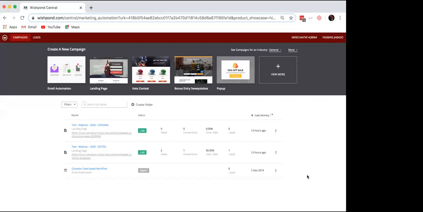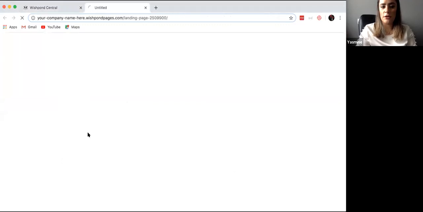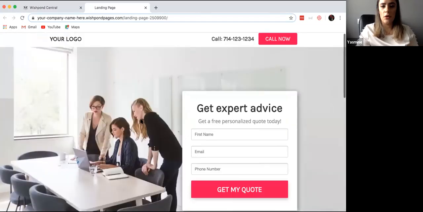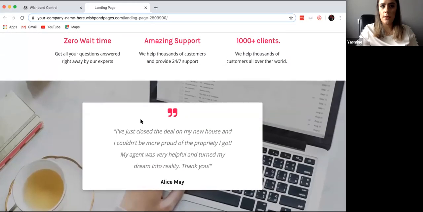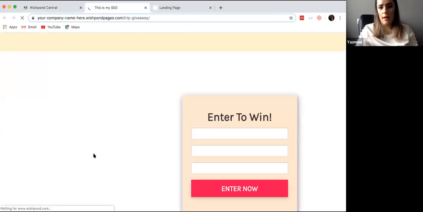Awesome. So I'm just going to share my screen with everybody so everybody can see the platform. As you can see, this is the Wishpond platform. When you come in, this is what you're going to be seeing. I went ahead and did 2 test pages for today. I just wanted to show you an original page that you would first get if you chose a template. This is just a template page that you would see, put your logo in. It's one of the templates that you could choose from. And this is the page that I quickly edited, that I'll show you in a little bit how you can go about editing a template.